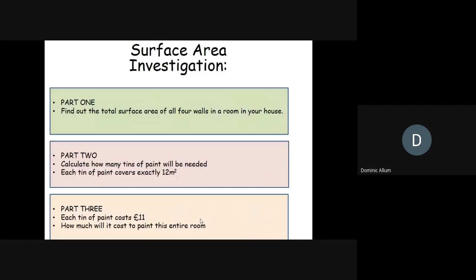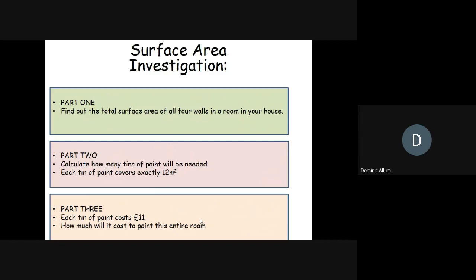I now have something for you to consider. Within our day-to-day life, surface area is used by many different industries. You need to go through and have a look and see if we can start to establish where these are used. I've taken this from a painter and decorator point of view. In order to give an accurate price for a job, I need to know how much paint I need to buy. In order to do that, I need to know how much area there is to cover.